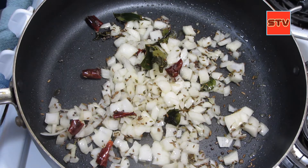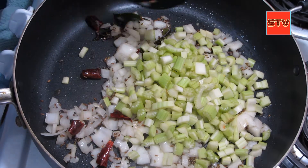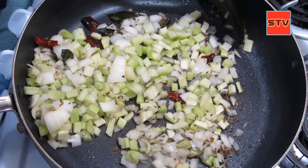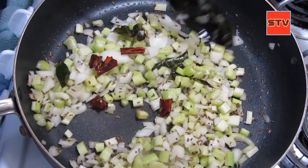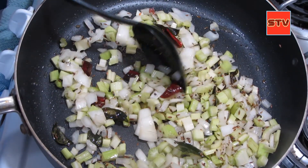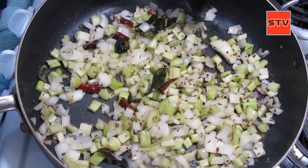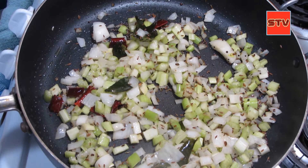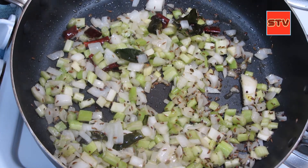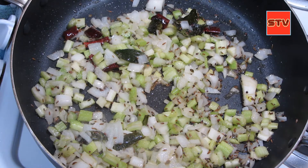So friends, I'm going to add the celery in as well — it takes the same amount of time as the onion. I took like three stalks of celery and one carrot and diced it small. Carrot takes a long time so I microwaved it for about five minutes so it should be pretty tender, and I'll add the carrot and peas later. Let's cook the celery and onion for a couple of minutes. I'm going to add some salt — salt is as per taste and today I'm using iodized sea salt.